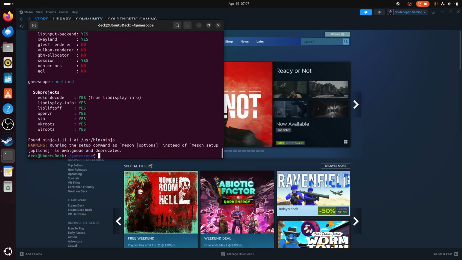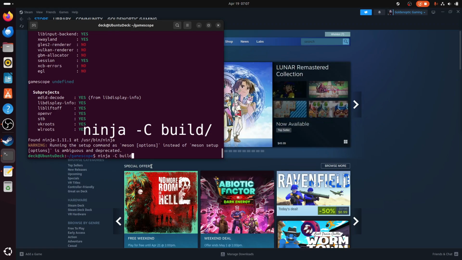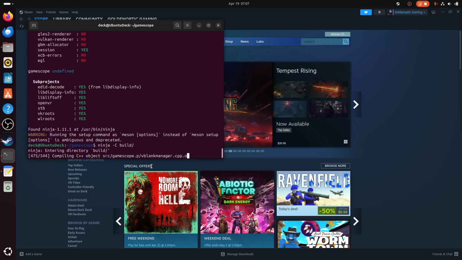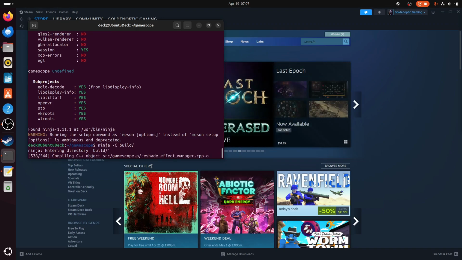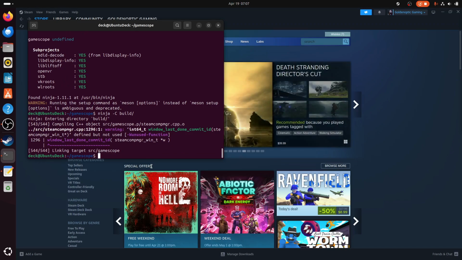Alright, so Ninja C build. Alright, so that works. So skipping to 7 fixed it. I did 1, then I did step 7 too, because for some reason Ninja doesn't install properly if you do it the right way. Alright, so that's done.